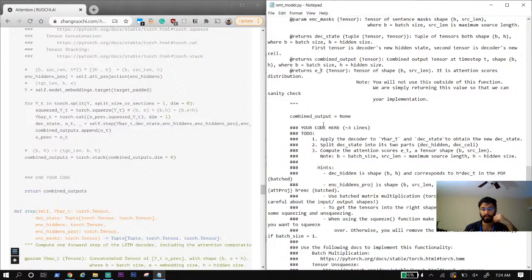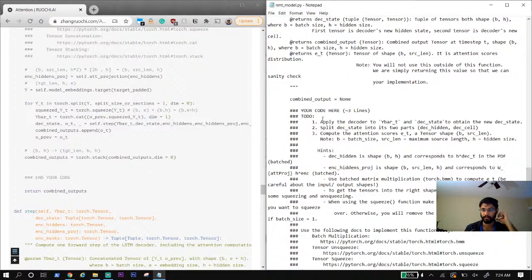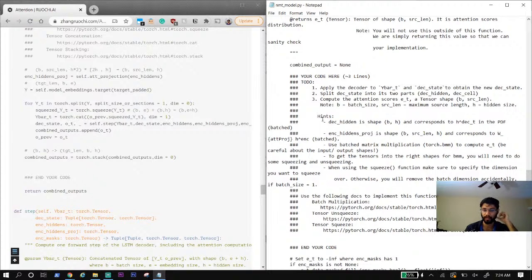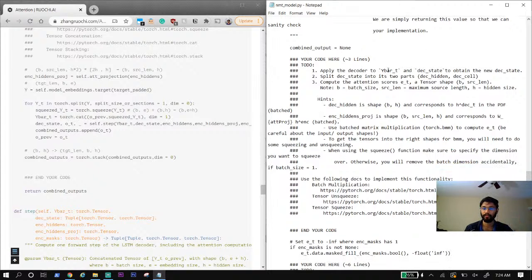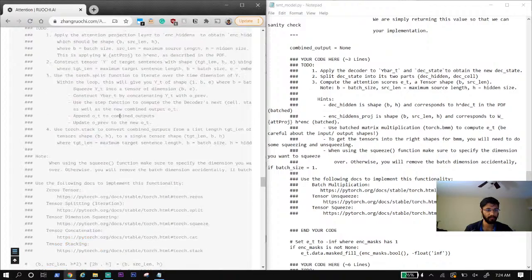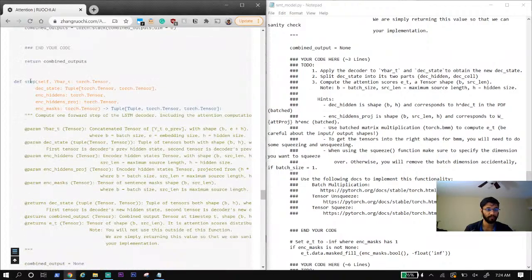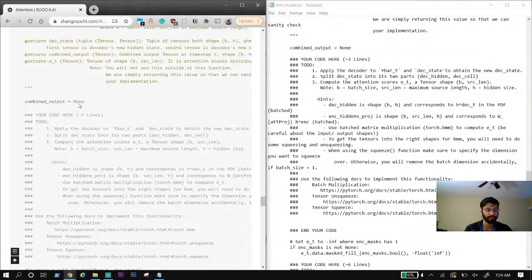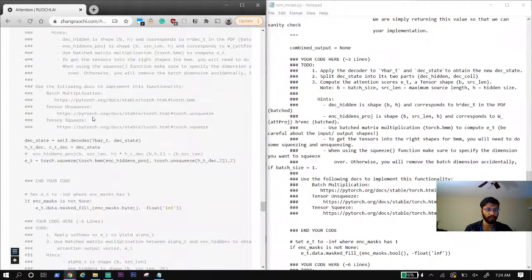Oh, okay. Combined output none. So this is what is initialized. Your code here, 3 lines. Apply the decoder to Ybar_t and dec_state to obtain new state. Split the decode state into 2 parts. Compute the attention score e_t, tensor shape. Okay, aren't we doing a distribution here? But let's see. Yeah, here's the step. None.